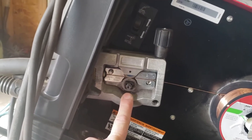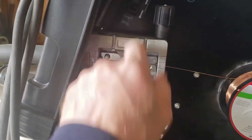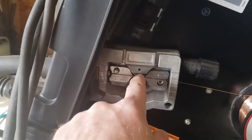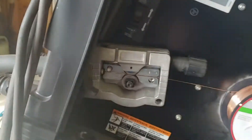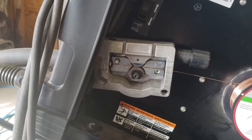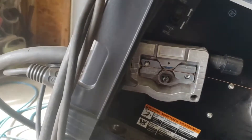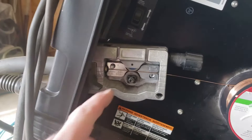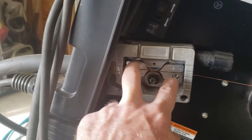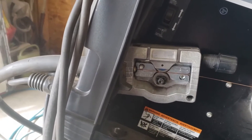The crappy thing is I did a little research and talked to Lincoln, and it sounds like I've got to replace the whole wire drive assembly. There's a motor on the back side of this inside the case, and that's all one piece you have to buy together — it's like 230 bucks — because I've got two stripped-out bolt threads. That kind of sucks, but I'm going to try to take it apart today. I'm hoping I can come from the back side with some sort of bolt coming through there to make it work instead of buying a whole new motor assembly.